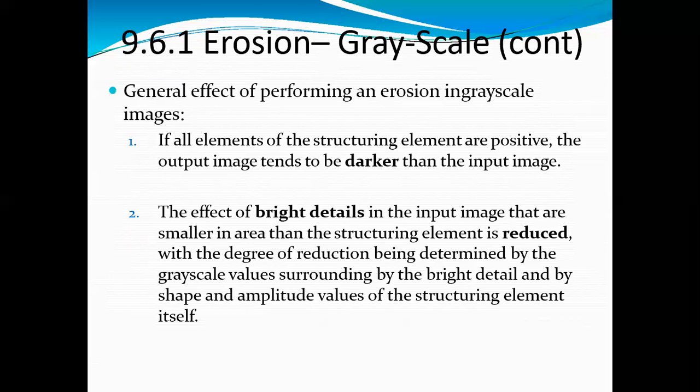The general effect of performing an erosion on grayscale images: if all elements of the structuring element are positive, the output image tends to be darker than the input image. The effect of bright details in the input image that are smaller in area than the structuring element is reduced, with the degree of reduction determined by the gray values surrounding the bright details and by the shape and amplitude values of the structuring element itself.